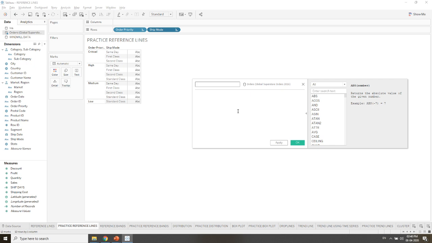I'm giving the calculated field the name days to ship, where I'll take ship date minus order date. Ship date is the date when my product reached my doorstep, and order date is the day when it was ordered. When we subtract ship date minus order date, it will tell me the number of days.